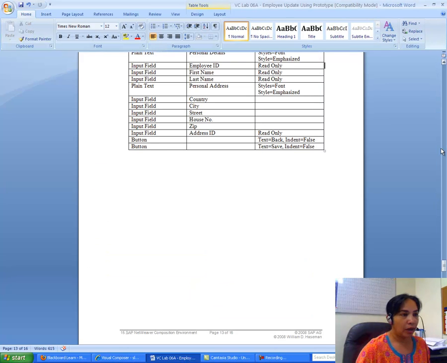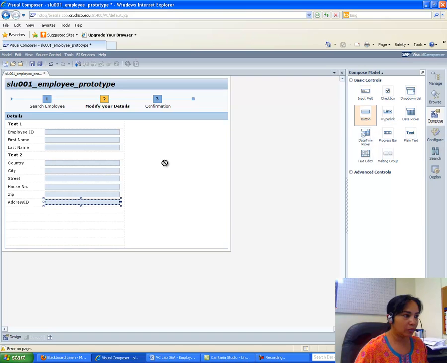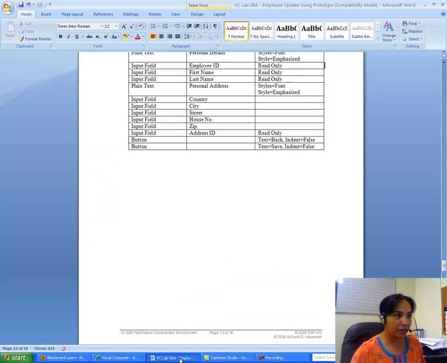Okay, so now I have to add two buttons. I will add the buttons first. I will add this button here and then another button here. In the first button, text is back and indent is false.